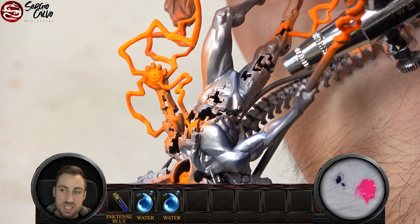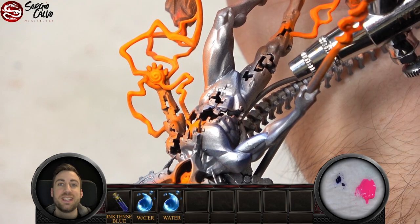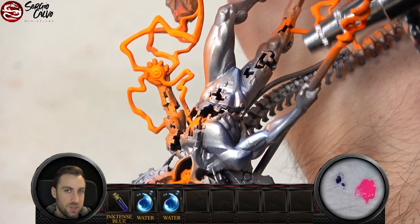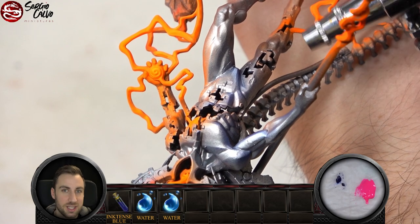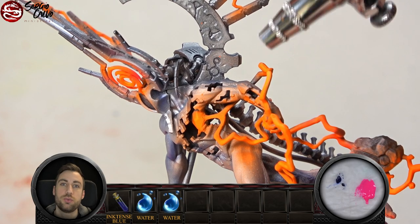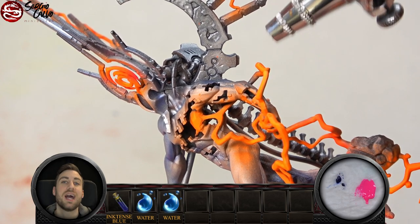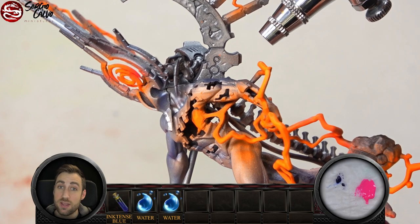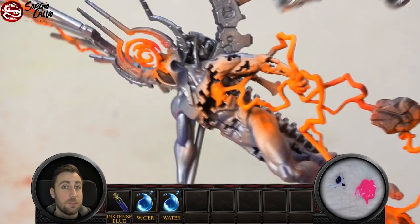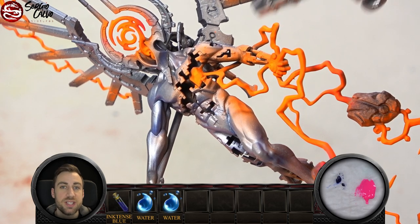So in some places, you will see how I increase that color, because I would like to increase the OSL effect, the magic lighting. So to increase the magic lighting, I need to increase the shadows near that. It's something crazy, because if we are talking about light, it should be lighter, right? But to increase the light in a miniature where we don't have a background, we have to create fake shadows to increase that highlighting. If you increase the shadow, the other lighting will look higher. If you don't have those shadows, until you use white, all the colors will look like a mid-tone. So this is the reason why, for example, near this orange, I increase that shadow.